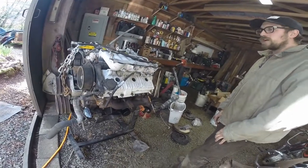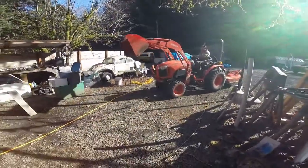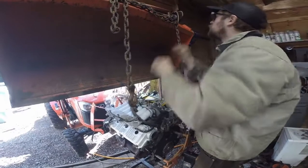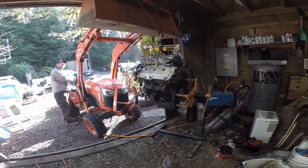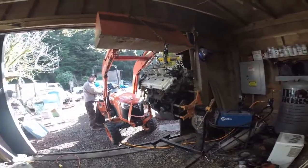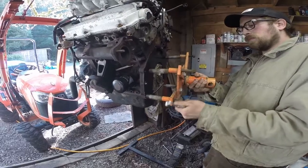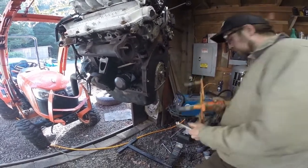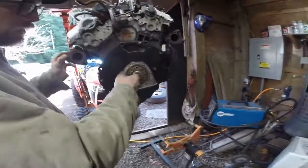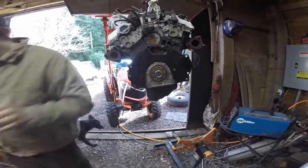I just need to go get the tractor fired up, and then we need to lift it up, back it out into the sun, and throw all the clutch stuff on there. Sounds good. So I already have a pilot bearing in there. I got a brand new one in there. I got to do the rear main seal. Right. So let's go ahead and do that.